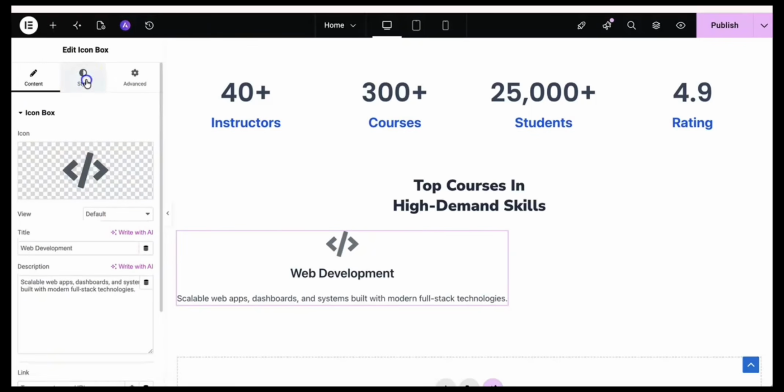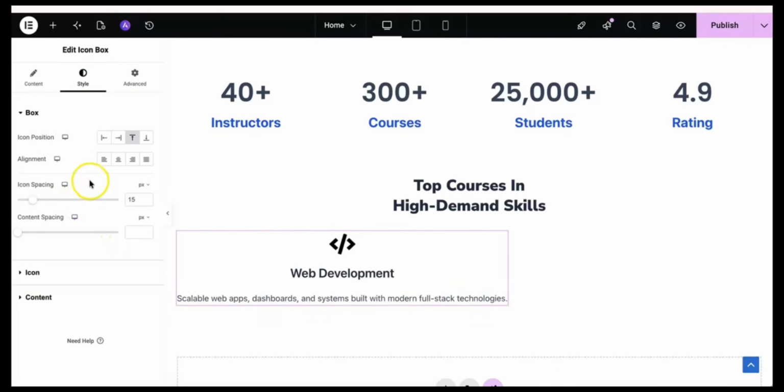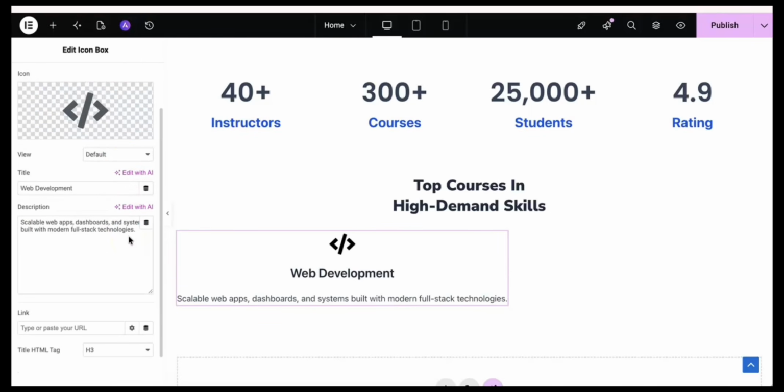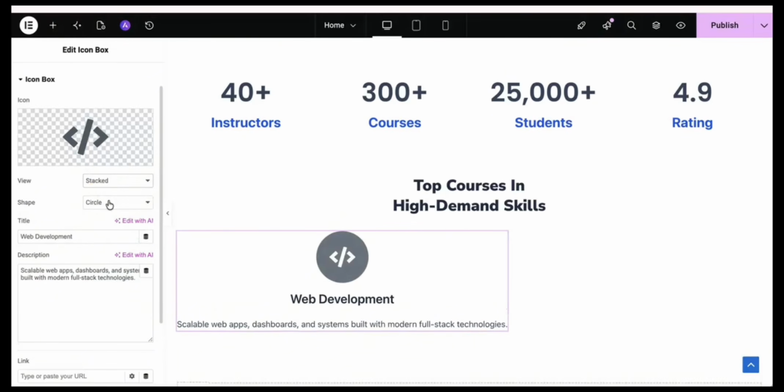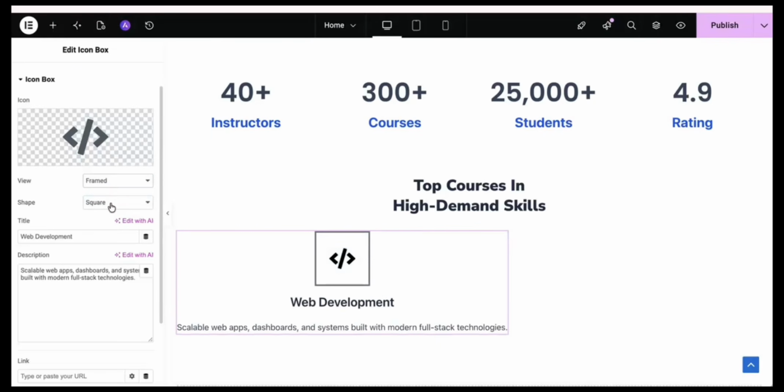So now we will style it. Let's see, here we have other options. View. Yes, the view is about the icon view, like it should be stacked or circle, and from here rounded, square, whatever you want, and frame you can use this, and rounded frame, or we can use circle.